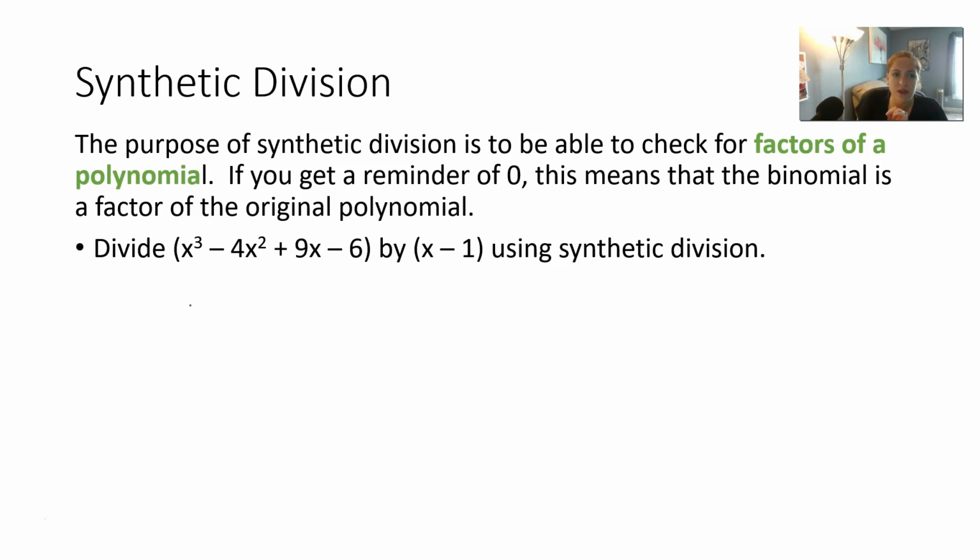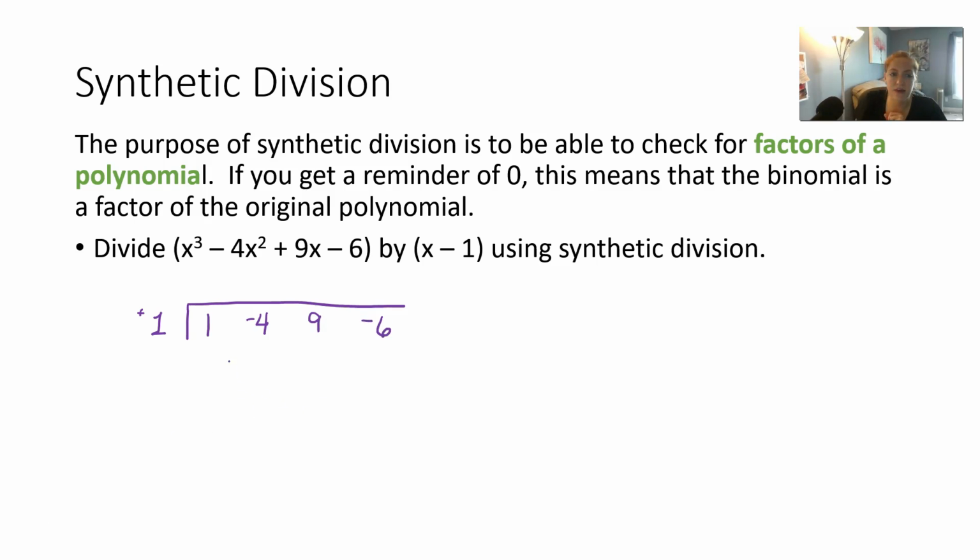So we always want to start with our wonderful bar. Okay, and the number that's on the outside is the number that's opposite of what you're dividing by. So you're dividing by x minus 1, so we need to flip that to a positive 1. You can always go ahead and write positive to indicate to yourself in your notes that you did switch those. Then we go ahead and take our coefficients, making sure that there's no skipped exponents. So there's no skipped exponents here. We don't have to worry about putting in a 0, so we can just go ahead and grab them. So the first coefficient is 1, second is -4, third is 9, and fourth is -6.